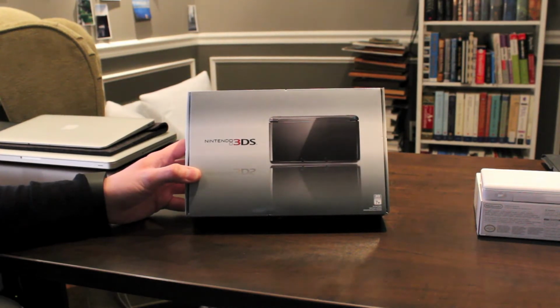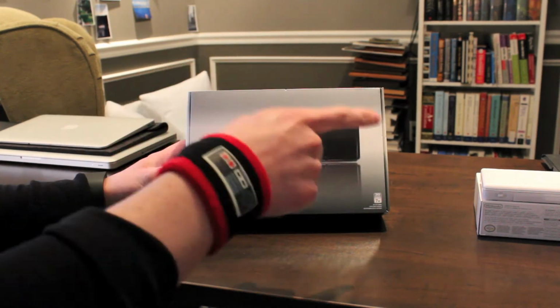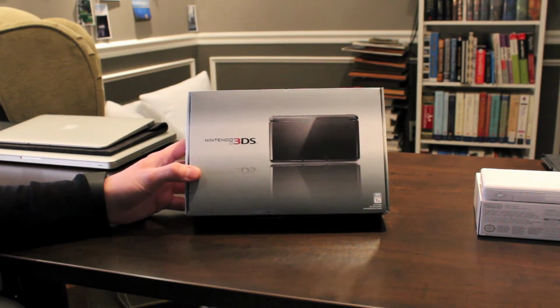What I'm going to be doing for this video is an unboxing of the 3DS. We're going to look at what's inside, look at some of the features, compare it to the older DS Lite that I have, and do a bit of a hands-on, and then at the end of the video I'll just do some discussion about mobile gaming.